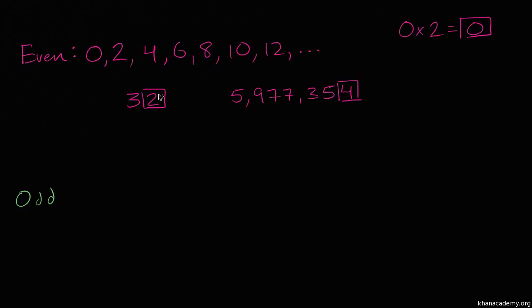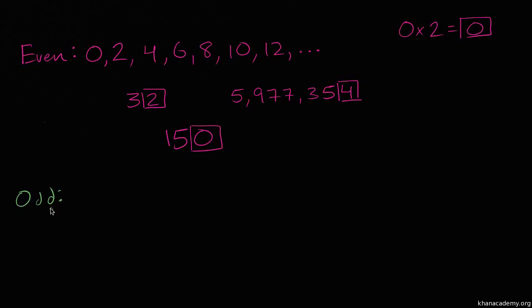And then that actually makes our looking at the ones place idea hold up, because a number like 150 is an even number, and we can look at the ones place of it and we say, oh, we have a 0 there, and a 0 is an even number. So if in the ones place you have an even number, the whole thing is going to be an even number.